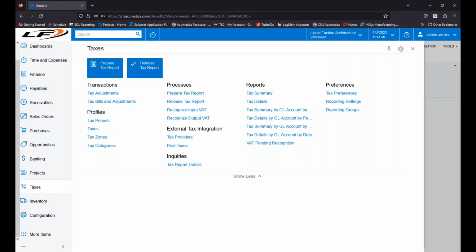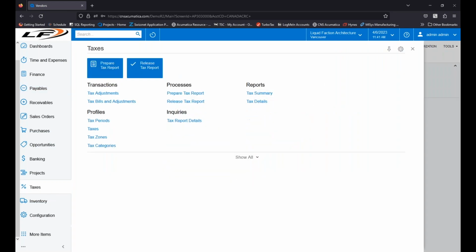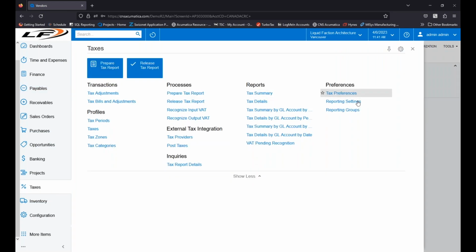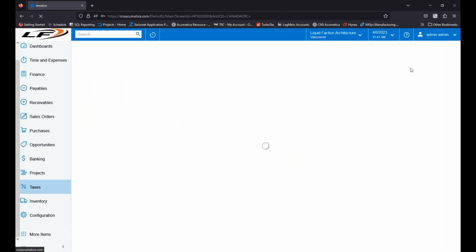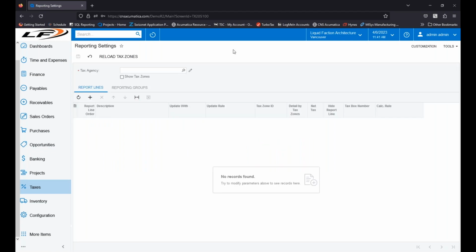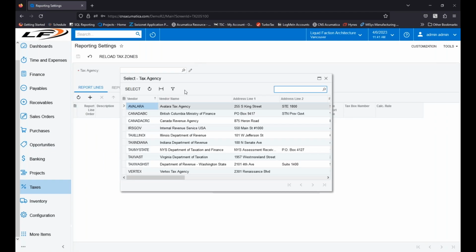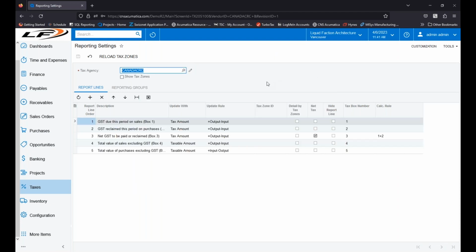So heading back to taxes, oops, we've got some preferences that we have to go through first before we can prepare a tax report. So report settings, if we look up that tax agency, Canada Revenue, we've got some report groups that we want to bring in.